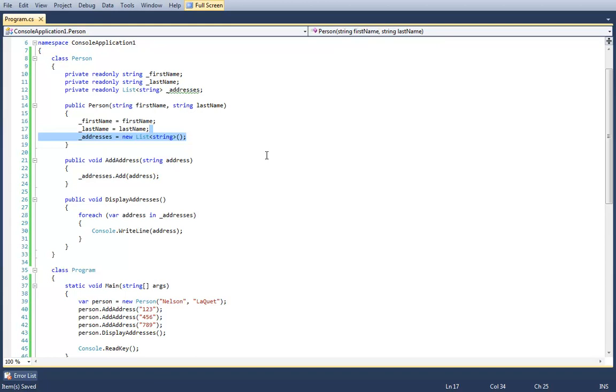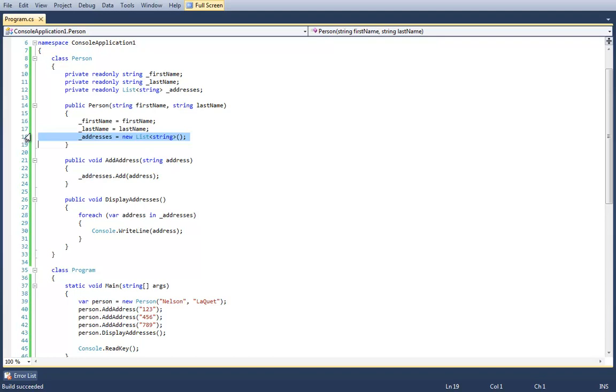This is so cool, I actually understand this stuff. But add address isn't part of the constructor. No. Because add address does not change where the addresses list is pointing to. It's simply working with the data that's been allocated on the heap for us. The field of addresses may never change. It may never point to anything else. It may only point to what is being defined on line 18. But that doesn't mean we can't reach in and alter the data that it stores.